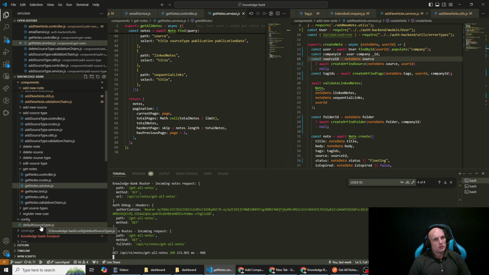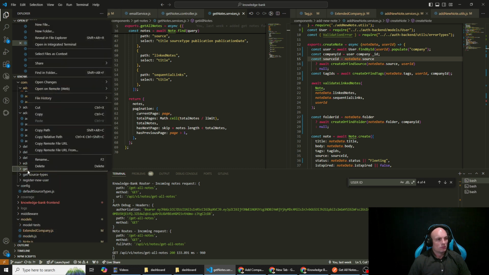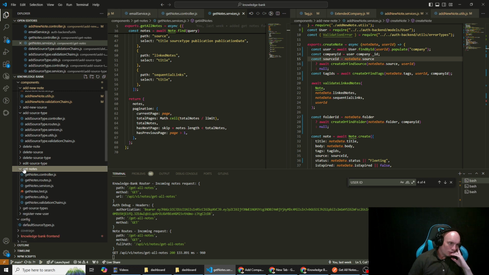Don't see why not. I guess the only thing would be from a reusability point of view, you might structure it differently so you don't have a different API endpoint. You could just pass in the user parameter, user ID, to filter the notes.